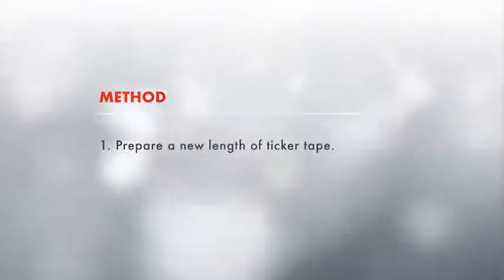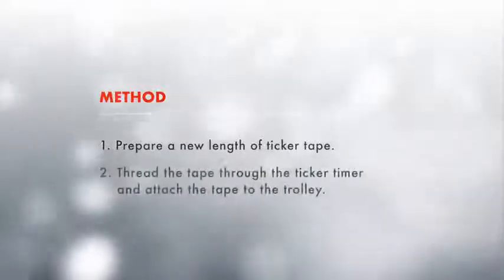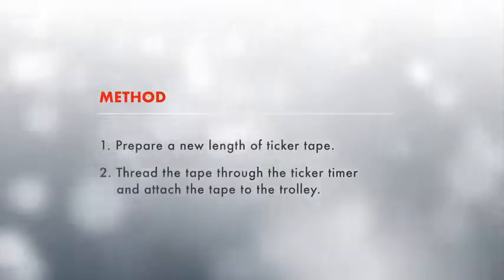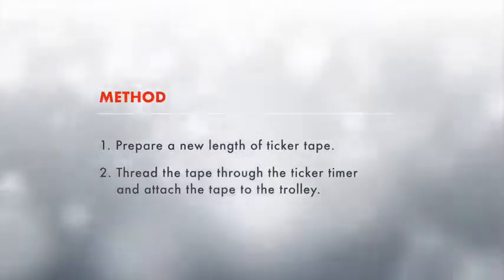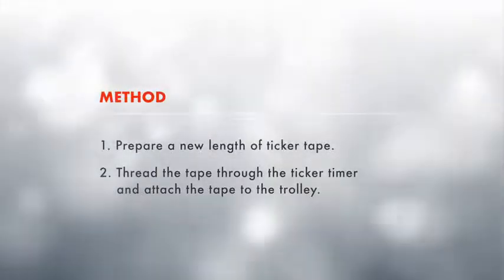So for instance, you can say, prepare a new length of ticker tape, thread the ticker tape through the ticker timer and attach it to the trolley. You don't have to explain how to measure the length of the tape as we did in Part B. Now, we won't give the game away by showing you the method here. What we have done is to give you the results of an experiment so that you can analyze these and come to your conclusions. We will leave this work up to you.